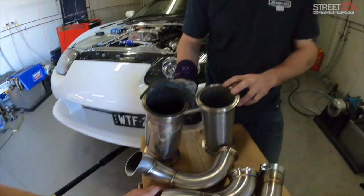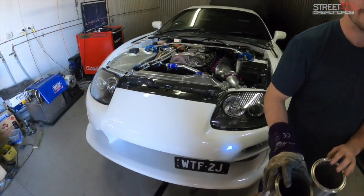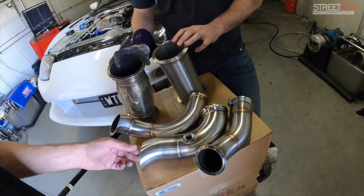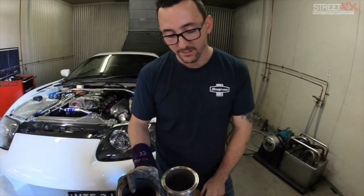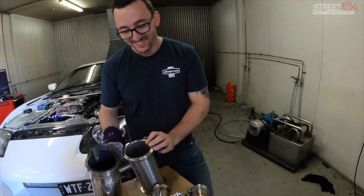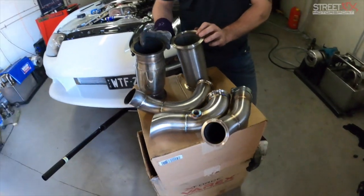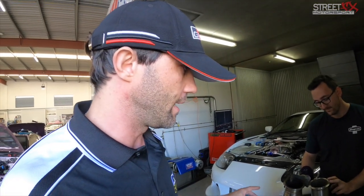And then after that we've got Michael's favorite, which is the hood exit exhaust — out of the bonnet. And that's why we've got the bonnet off the car at the moment, so that we can see all the flames and exhaust gases coming straight out. Was it 3 inch off the turbo? Yes, there's a 3 inch outlet on the turbo itself, so there's not really a point going much larger out of that short distance. And if there are flames, we'll get to see them concentrated out that way. First we're doing the normal plumb back wastegate with a full four inch exhaust and catalytic converter, then with the screamer pipe, then swap to decat and screamer, and then the hood exit.